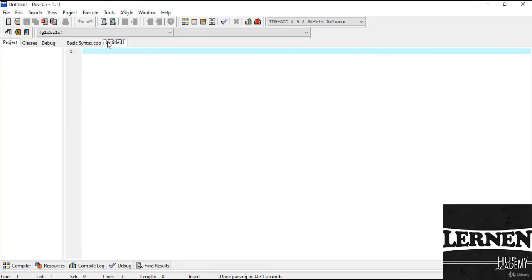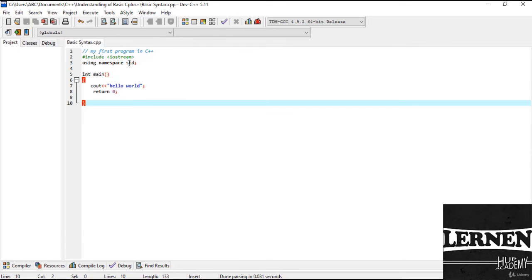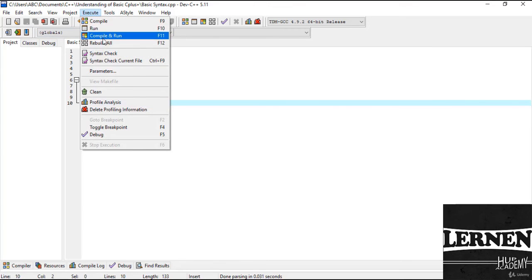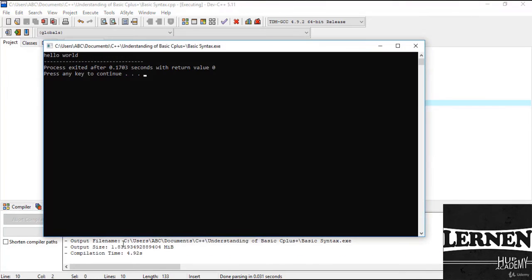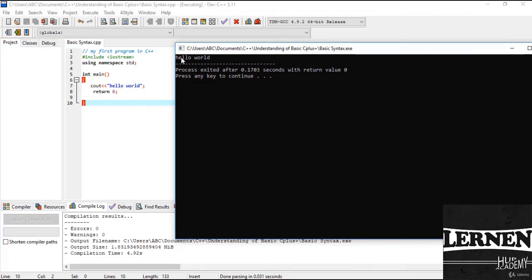Okay, you create a new file like this one. I close this file and run it in this compiler: I go to Execute, then Compile and Run. Yes, it is compiled, and you can see the expected output is Hello World.